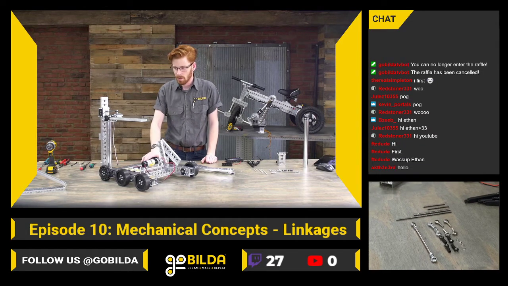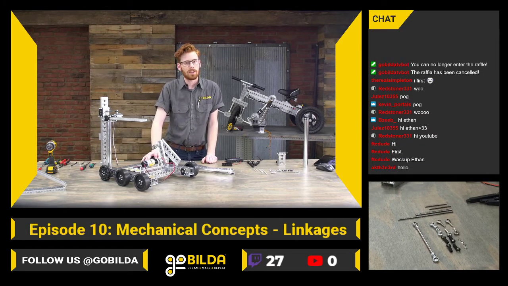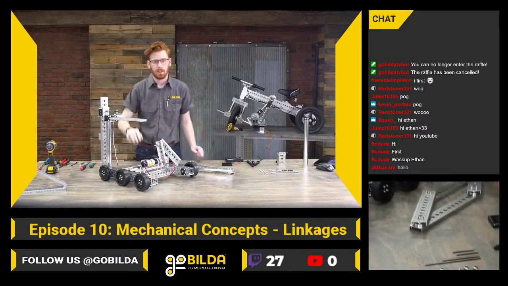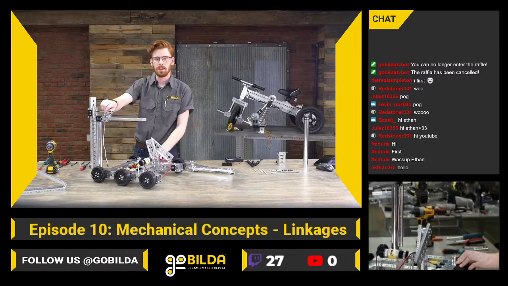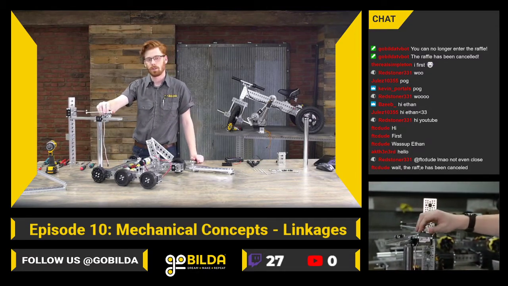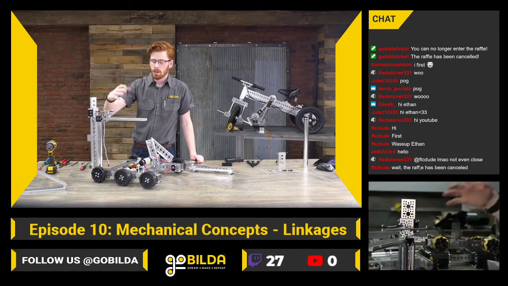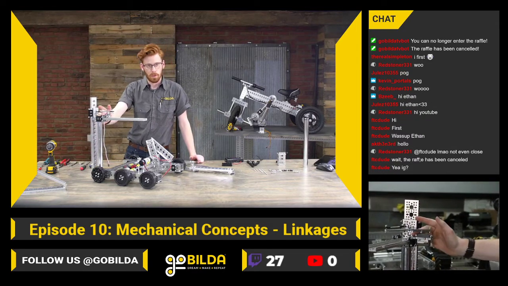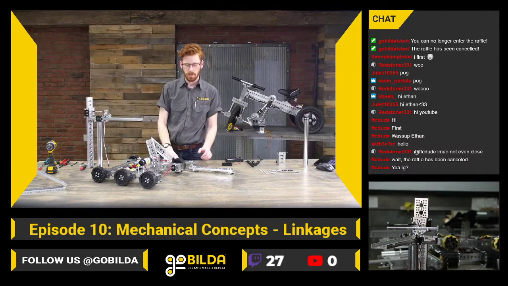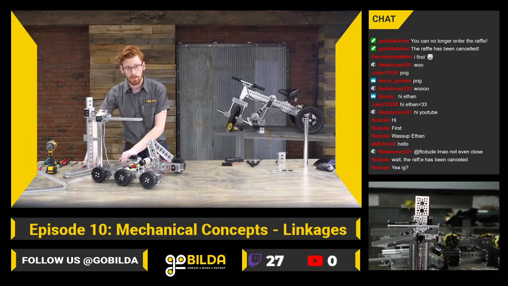Linkages are most common in FTC, I'd say, run by servos. This is a great example. This is a wobble goal mechanism we designed for our robot in 3 days. It runs by a servo rotating about 90 degrees from left to right, and it transfers that rotational motion into linear motion. And I think this is probably the most common method of running a linkage in FTC.